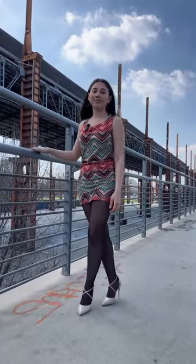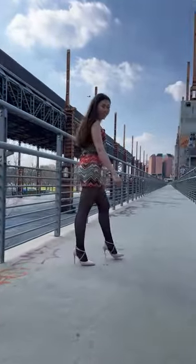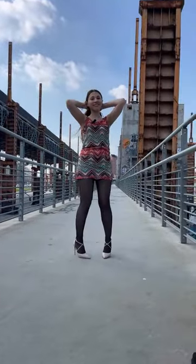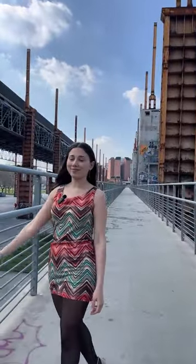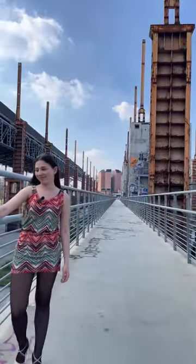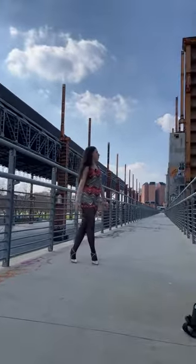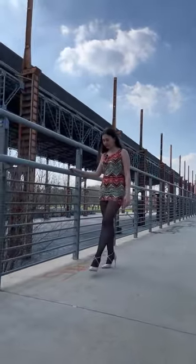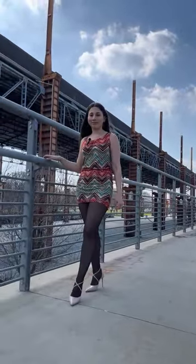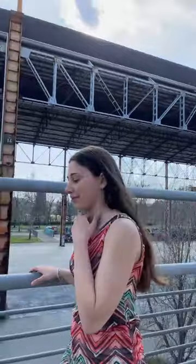It's a budget and logistics problem, honestly — it takes a lot of time to create this kind of content. But this perspective, with the beautiful Rebecca and the surrounding area, is really cool. Many people who've been here with other models have told me they love this area too.